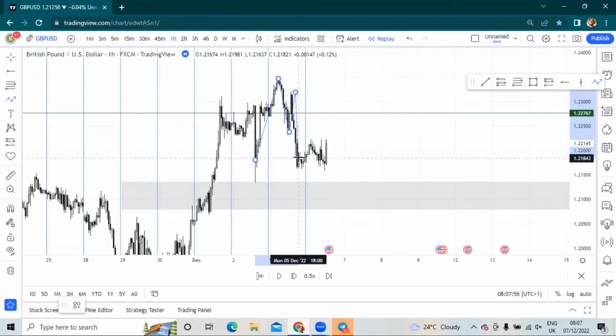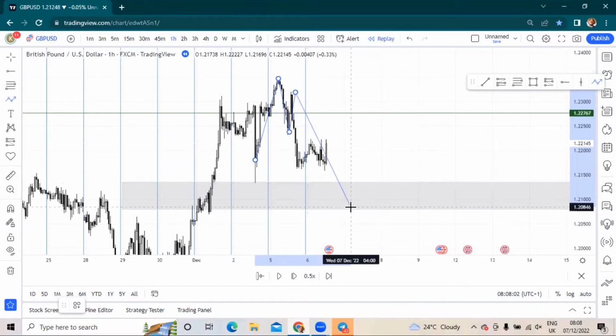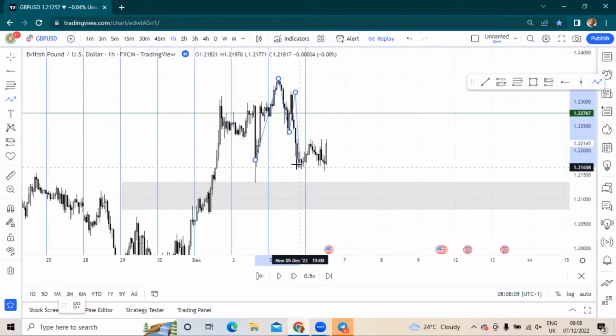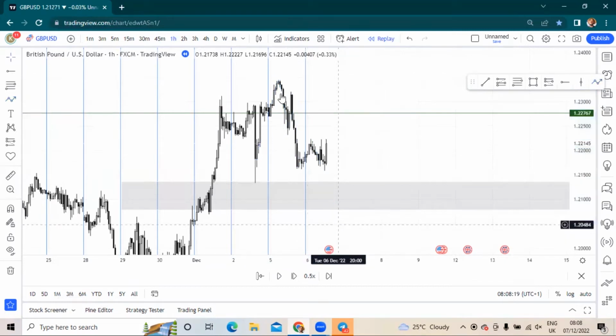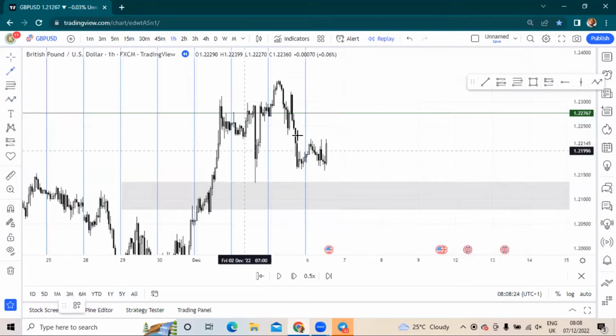So there's a change of character, meaning price is trying to shift bearish. On this Tuesday, all I was looking for was a bear move. I was not looking for any kind of bullish move anymore, because it's more like this, and then price tries to retrace to make a lower high, and then we want to see price fall down. That's what I wanted to see. So seeing price change character here, I was like, okay, good.